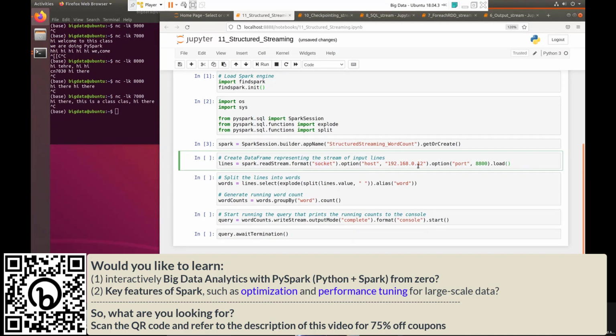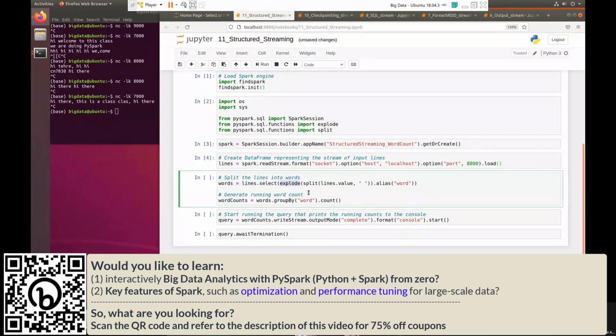And then load. Let me change to localhost, means this machine. So let's run firstly this one, and then I'll give you more information about the other type of input for streaming data. So run it. And then here, guys, I'm writing SQL. Can you see that? Select and explode.